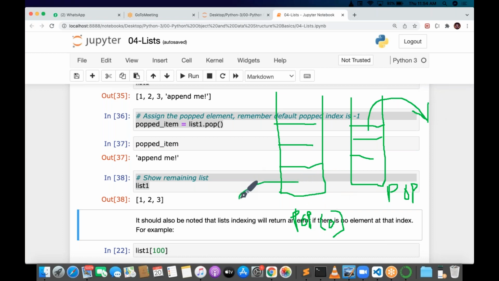Pop of 0 is removing the 0th element. Yes or no? The pop method removes the element at the end of the stack, whatever element is there, that element is getting removed. Whenever I specify the index with the pop method, that index will be removed. That is what you have to remember.